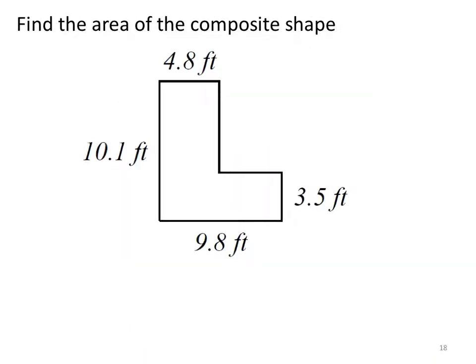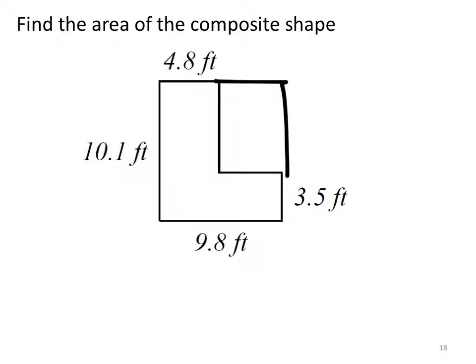Find the area of this composite shape. The composite shape is just two shapes or more pushed together. In this case, we have two rectangles. Some of you are seeing these two rectangles, some of you are seeing these two rectangles, and it doesn't matter which two you see, as long as you can figure out the area of both of them. Oh, sorry, there is another one. Some of you guys are seeing this rectangle. Again, it doesn't matter which one you're seeing, as long as you're calculating it correctly. The question, though, is which one do you guys want me to use? Then it's unanimous. We will use the one that probably no one is using, this one.